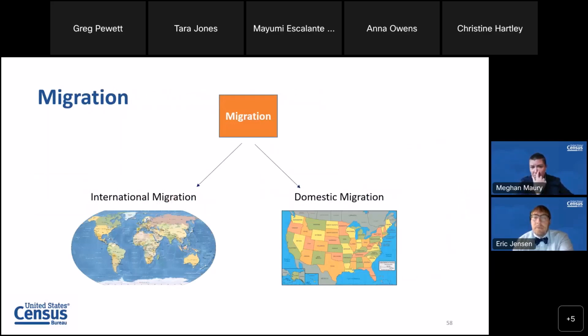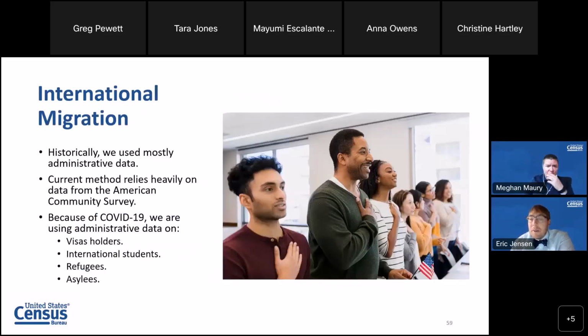Got it. And then we need to factor in people who are moving into and out of the country, another set of administrative data that I imagine was probably also impacted by COVID-19, right? Right. So for the international migration components of the population estimates, we need to measure all of the inflows and outflows of both the native and the foreign-born populations to and from the United States.